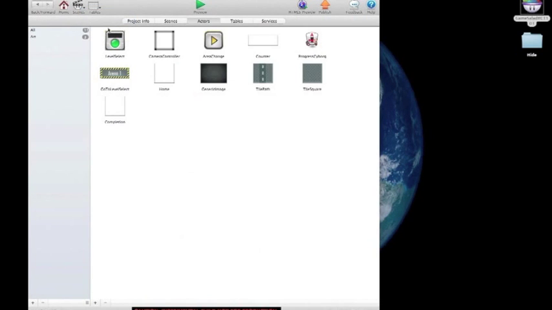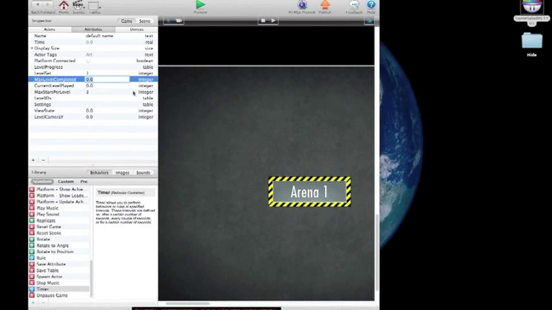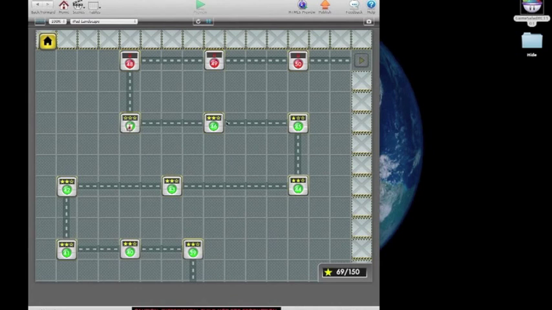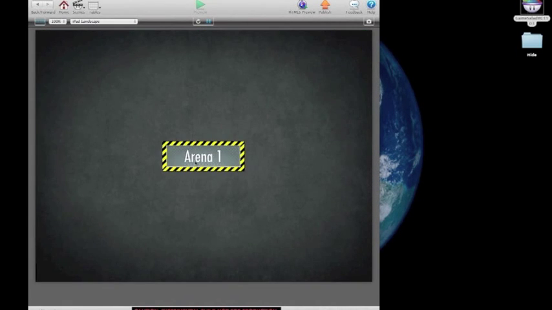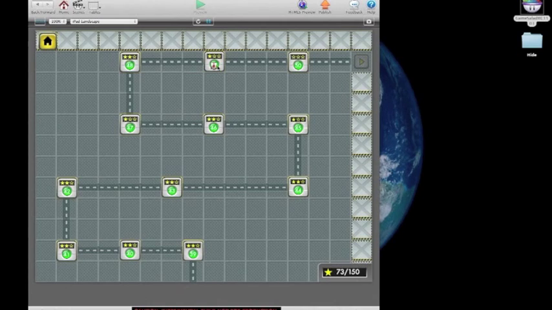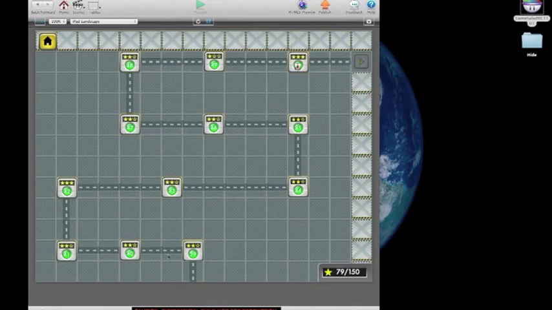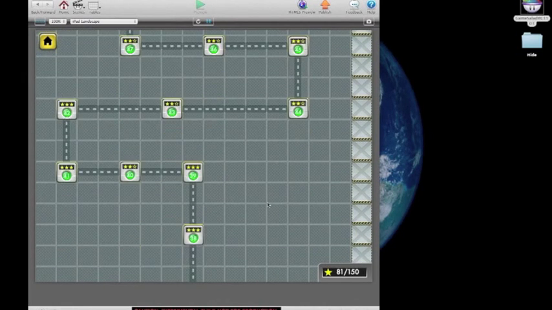And I will go to the level to show you that, hey, I've completed 46 levels. Start you off at that, and it automatically bounces you to that level once you get into the level menu instead of you having to scroll up all the way to the top. So let's finish off a few more levels to show you that. I only have 76 out of 150, so I actually needed 84. So I'm going to try to finish off getting some stars. Because to unlock this to get the next area, you require some number of stars.